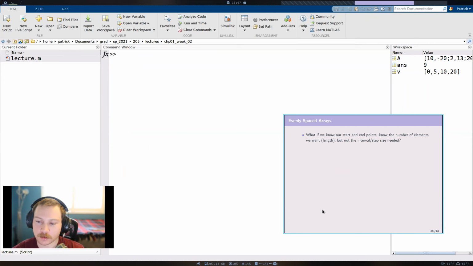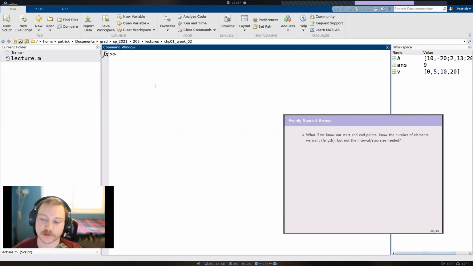Okay. So another way that we can make evenly spaced arrays is using a different function. Remember before, we could make an evenly spaced array, not exactly with a function, more of a command. I could make an evenly spaced array from 0 to 10 with a step size of 2 by doing a equals 0, colon 2, colon 10. If I press enter, you see we made this vector that has an even spacing of 2, and it goes from 0 to 10.